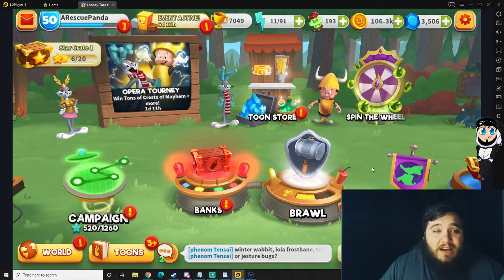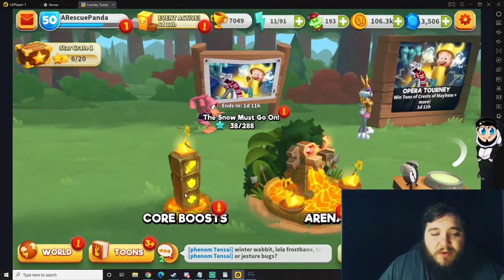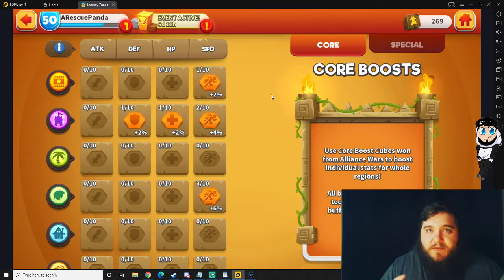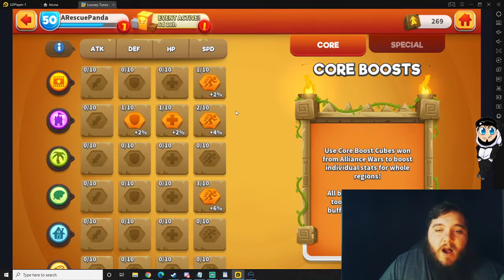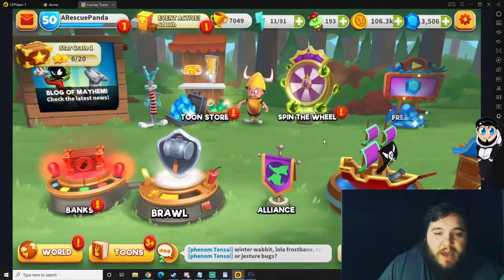But guys, that's kind of where I'm at the moment. There's not really much more I can show you. We are focusing pretty hard on Looney here in the boosts. I was focusing on Forest early on because you're given that initial Forest team. And then I was like, well, if I'm going to be going for Looney, I might as well start boosting up Looney for once I get that team online. And it seems to be doing okay for me.